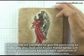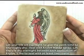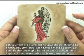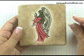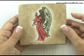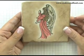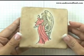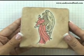And there you have it. Now all you need to do is set it aside to dry, and then you want to spray it with something like a Krylon matte spray, and then you can buy little pieces of felt, or you can get some cork and you can just stick it to the back and you can use it as a coaster. You can see as I'm angling it, the gorgeous shimmer.